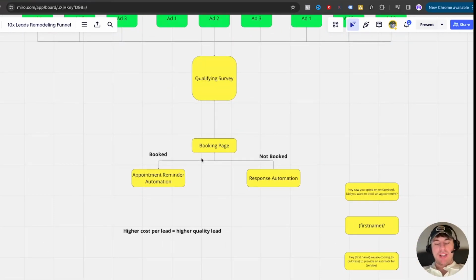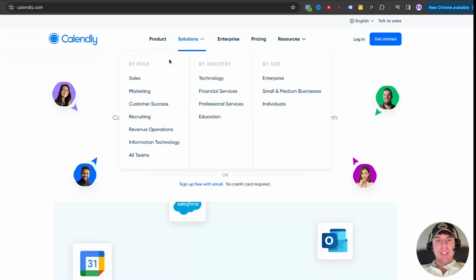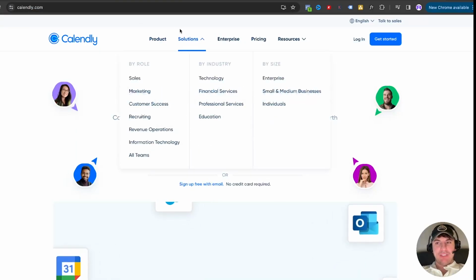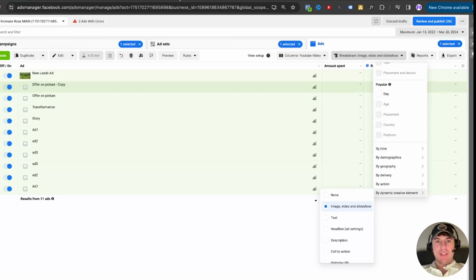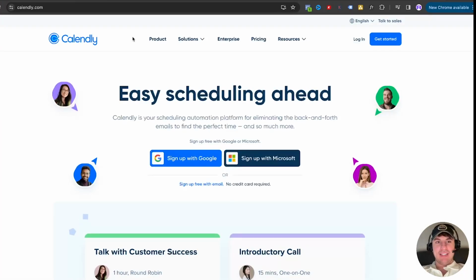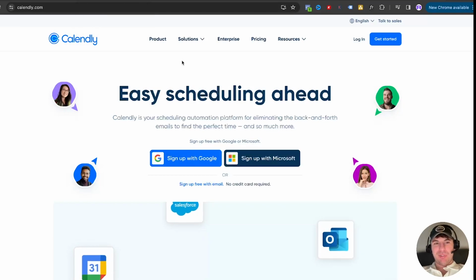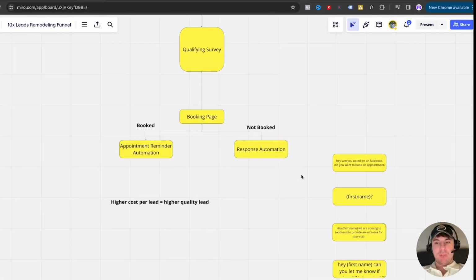And then also creating that booking page. So creating the booking page, if you have a website designer or somebody that you know, or if you can create something like that, you can even use a calendar, calendly.com. So if you type in calendly.com, they will actually have a calendar, and they'll give you a link that you can put in your survey. So whenever they finish the survey, they go to this link, and then they can book a time on your calendar. The problem with Calendly is you're just not going to get those automations that will contact them.